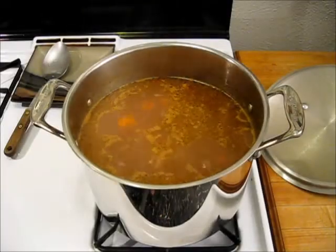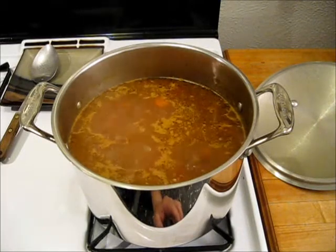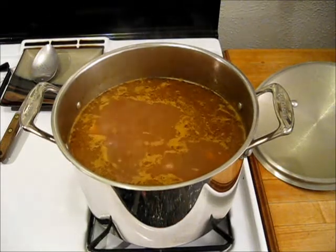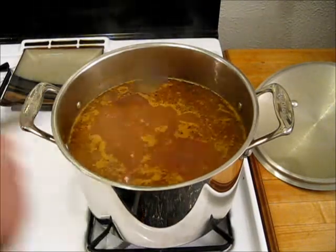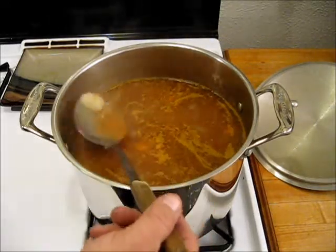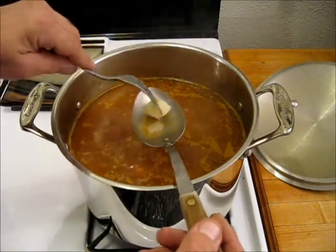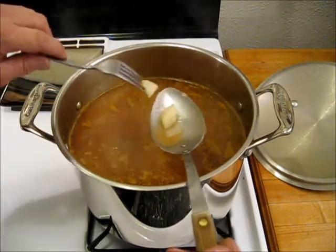Alright, we have come to the end of our cooking now. Our stock is bubbling beautifully there, as you can see. And I have just added a couple of cups of water to this, and I brought it back to temperature. And what I want to do now is just to make sure that this is done. Of course, you can just bite into a few pieces of this if you'd like, and find out real quick if it's done. Or you can do a fork test, where if it goes into that potato easily and the potato breaks apart easily, well, right there, that tells you that that is done.